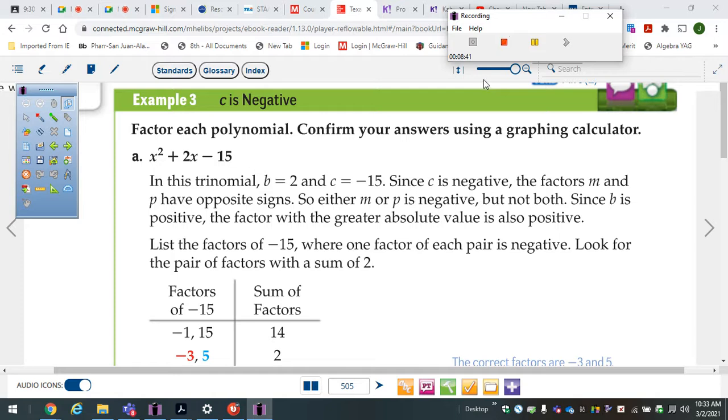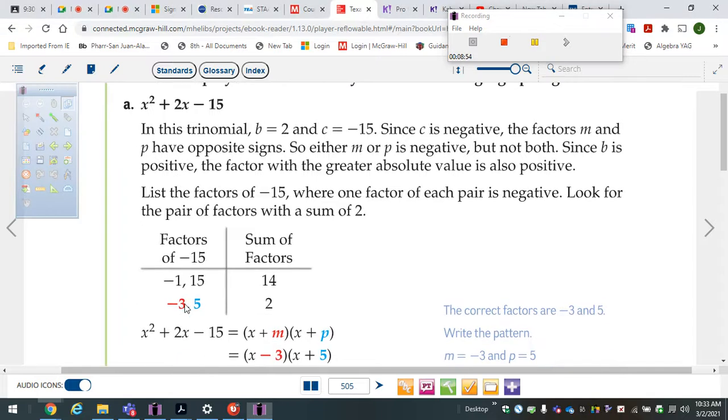Now this one you've got to use more brain power. So how do I get a negative when I multiply? When there's a positive or negative, which one's going to be positive and which is going to be negative? This is the issue that comes up. Just look at this one. You get the factors and you have to add them up. One positive, one negative. There's more positives left over, so make the positive side the bigger side.